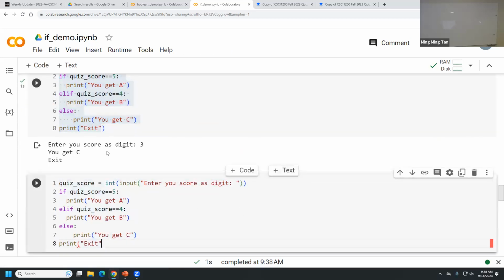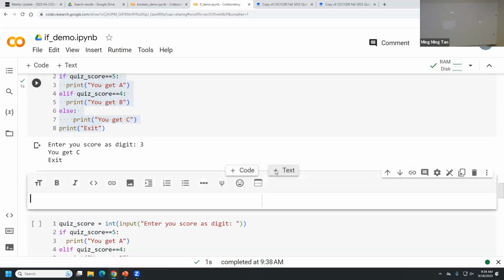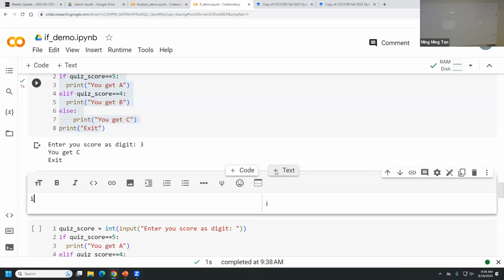Now let's look at another example. Suppose now the quiz score is not just 5, 4, 3. It can be 5, 4, 3, 2, 1, or 0, and the letter grade is based on which range you are in.